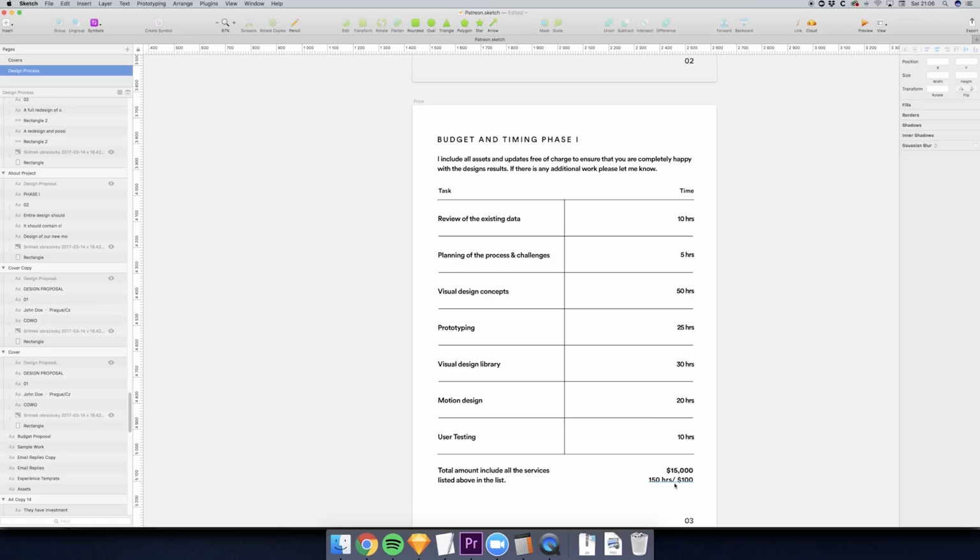Obviously, I said in the previous part that I don't value my time by hours, but by the end of the day, you still need to break it down by hours so the client can have the full clarity about the actual process. It will just make them more confident, and it will showcase that you really understand what you are doing, right?